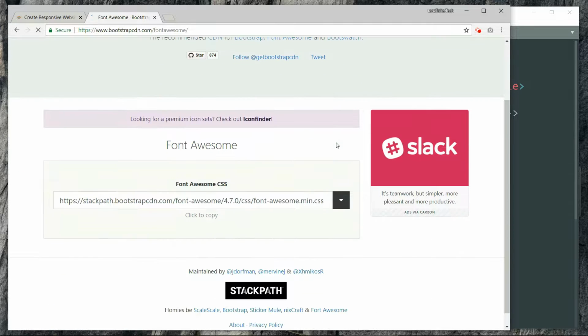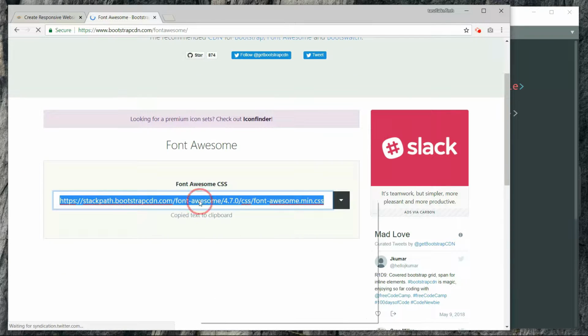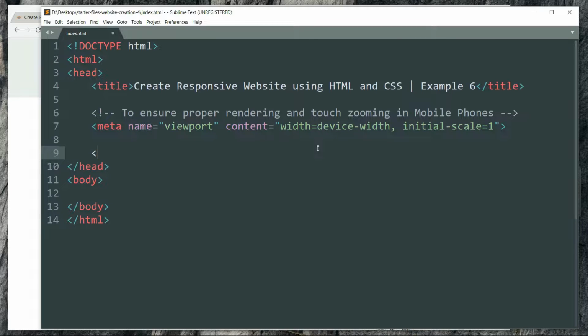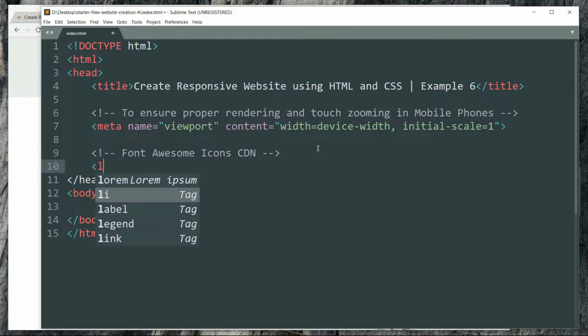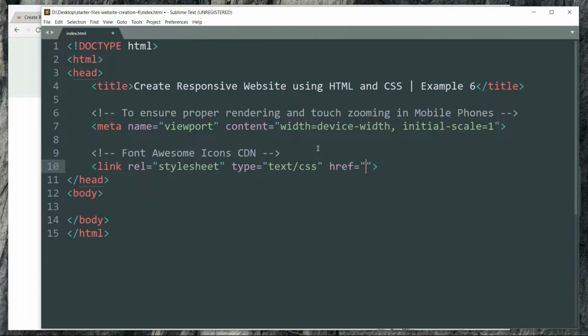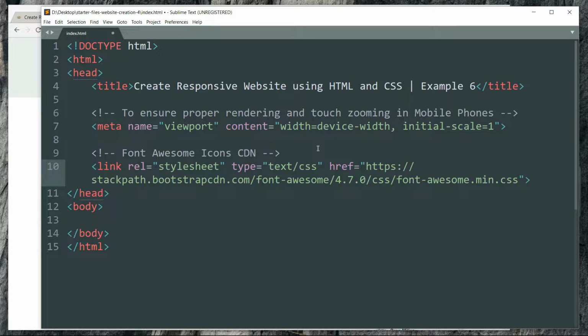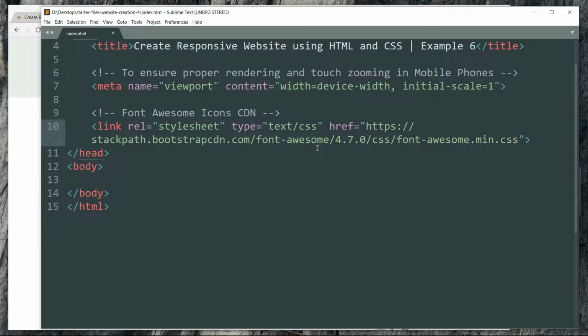And here we have the CDN link, copy it, then get back to the text editor, create a link tag, and in the link part paste the CDN link that we have copied in the browser.